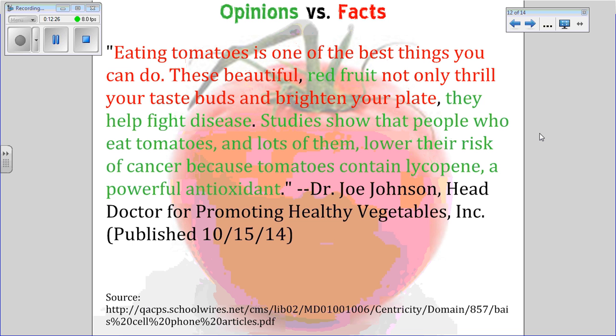So plus, you can see, as I've highlighted the facts in green and the opinions in red, there's a pretty good balance between the two without too much opinion. It's not weighted in the opinion side of things. There's really more facts in it than opinions. This can be considered an accurate and unbiased source because it passes the CRAP test.